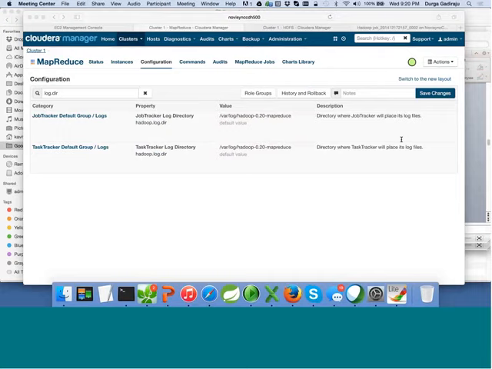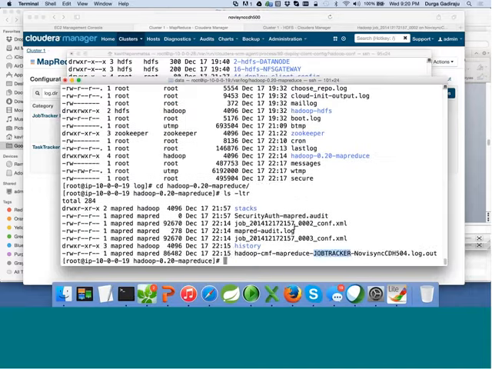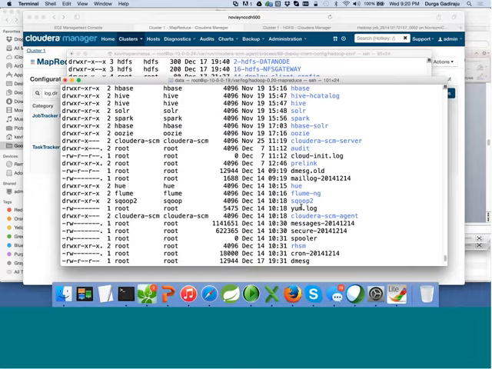If you have to process the data, you have to give a program. The jar file is nothing but a program. They are compiled Java classes, and they will have the logic. In this case, we are trying to run a word count program, which is a Java program behind the scenes.